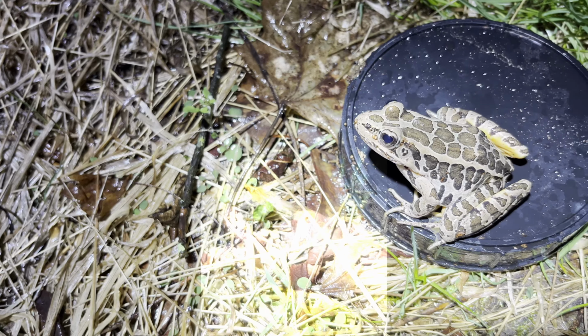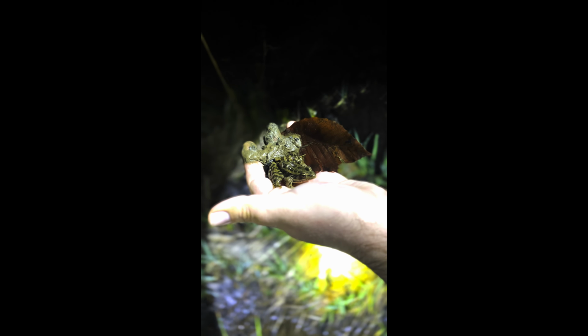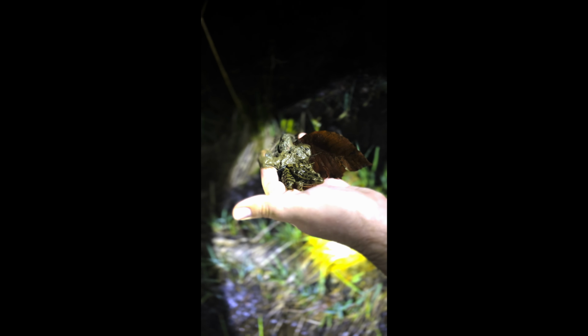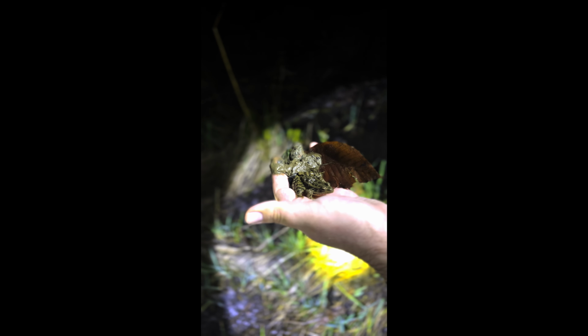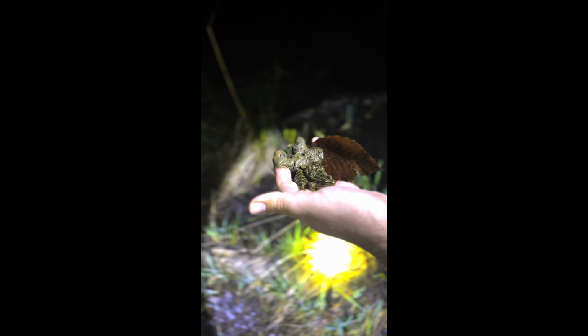He's warming himself up. I don't know if you could see this on video, but there's actually steam coming off of him as well as my hand and the mud. So if you can't see that, it's fine, but it is a cold night. But that is exactly what these pickerel frogs enjoy. They like it a little bit warmer than the wood frogs. They like the 40s, whereas the wood frogs will be active in the 30s.